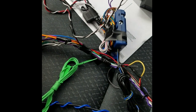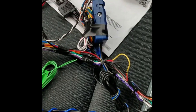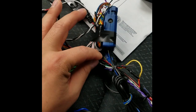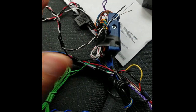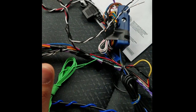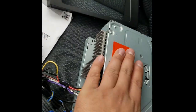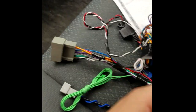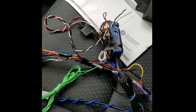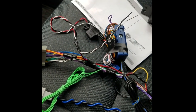Don't be intimidated by that — just worry about the Pioneer harness and the Metra harness and match them up. Keep it clean and not messy. I've seen a lot of people online who just twist and tape wires, and that's not really secure. I use butt connectors — something more than just twisting wires and taping. I wouldn't advise twisting with this much weight on one end, because you're bound to get a loose connection and then you have to unbundle everything. Just do it one time, do it right.